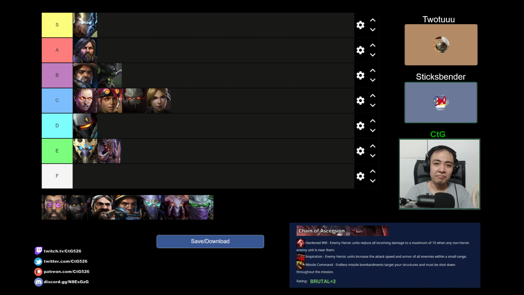D. He can still repair, but he can't shoot down missiles at all. Does he need to shoot the missiles? He can chase missiles with Super Gary, and then do the rest of the game with Infestors, probably. Infestors also work. Yeah, I think he's B.